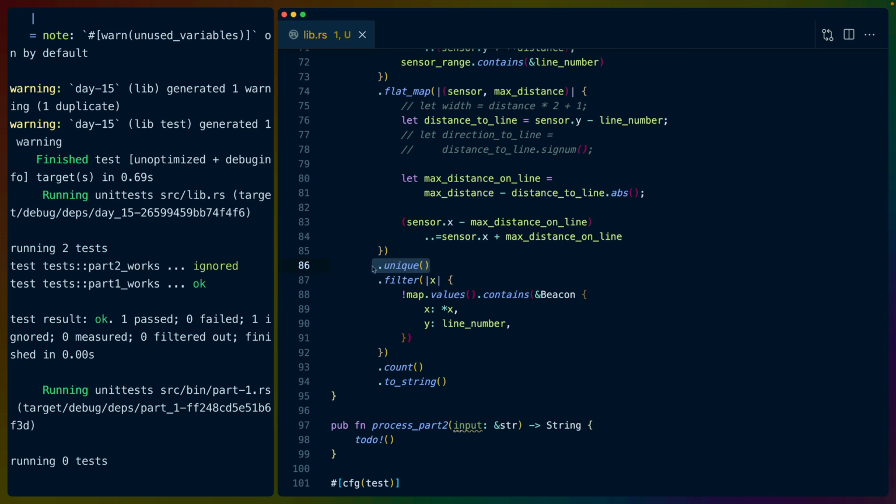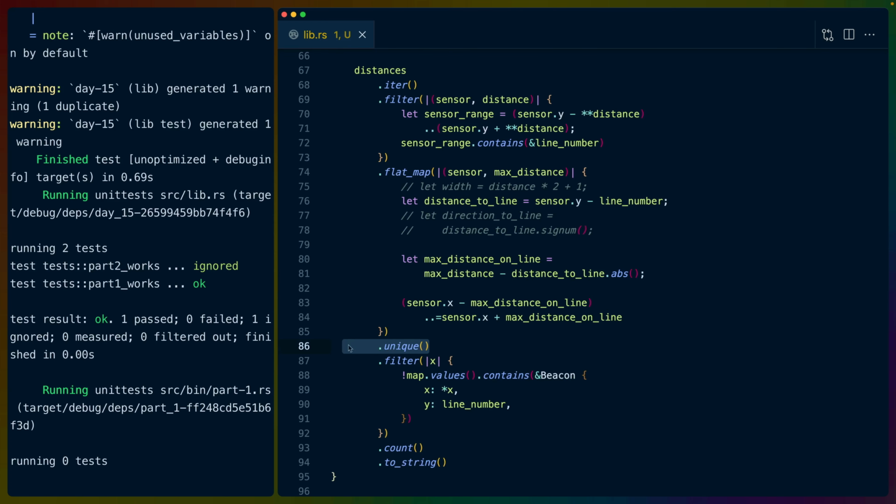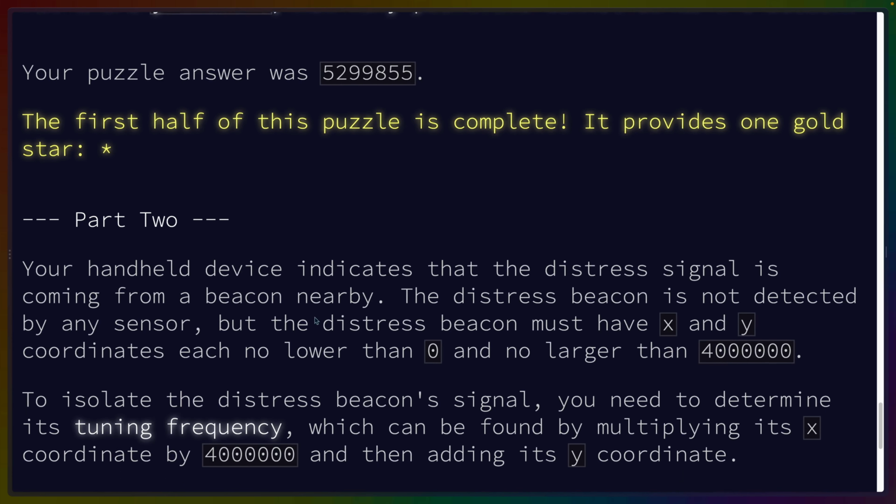It's notable to say that unique is from the itertools trait, which I'm bringing in above. So just be aware of that if you're only using the Rust standard library or something. So that brings us to part 2.